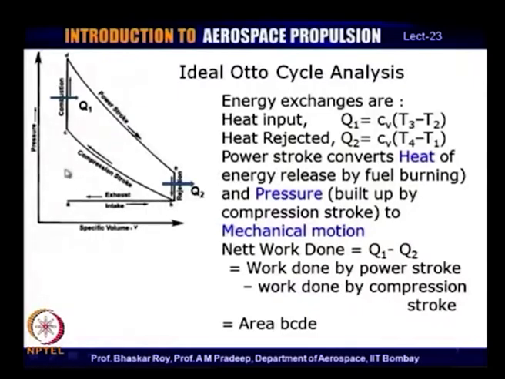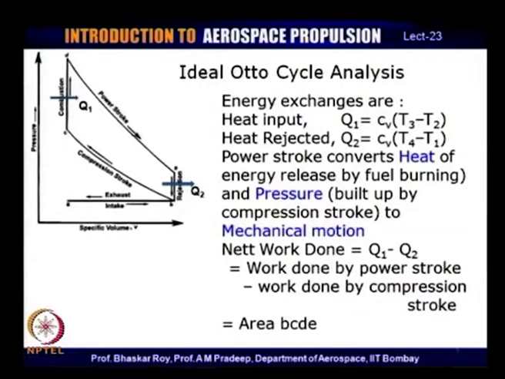We may call these points 1, 2, 3, 4, and we shall be doing that again. So, this gives the heat input and the heat output of the system. What the power stroke does is convert the heat of the energy released by the fuel burning and the pressure that is built up by the compression stroke to mechanical work or mechanical motion.